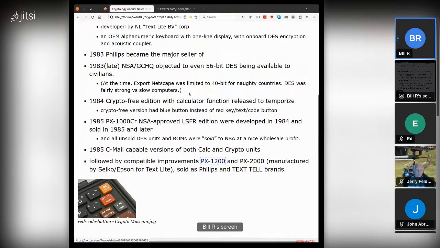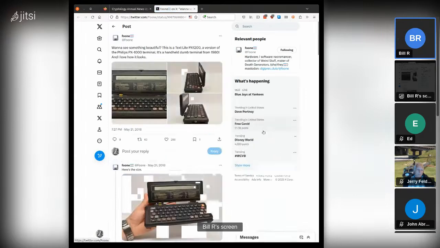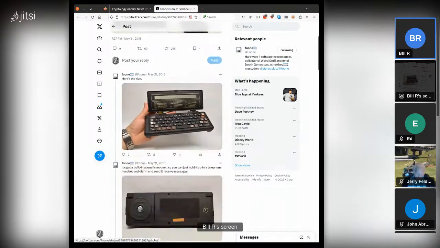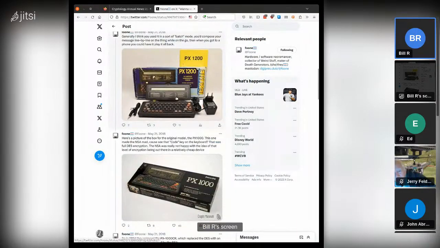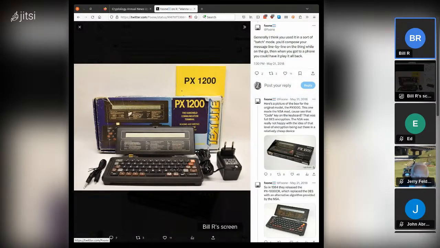I'm going to open this old tweet so that we can see the cute box. This is the 1200. And the funny thing is, the product photo on the box shows a 1200 saying, "This is the TextLite PX1000" on a box that says 1200.